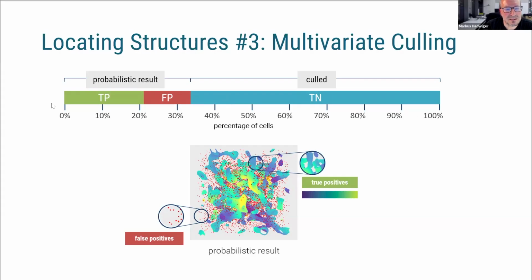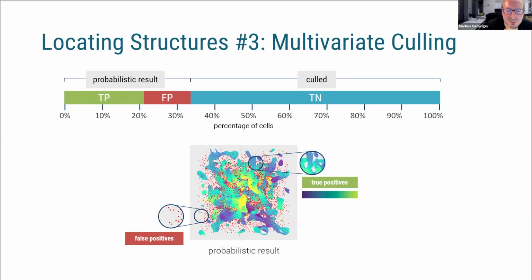And then you have the remaining part. In this example, it's whatever, 33, 34% maybe. And this is what the probabilistic result gives you. And then you know that it's not only true positives, the ones that you really want, but it also has some false positives. And then you want to get rid of the false positives. But to do that, you only have to look at now 34% of this data set. And in reality, it's often much less. So you maybe have to look at 5% of the data set or 6% of the data set or something like this.